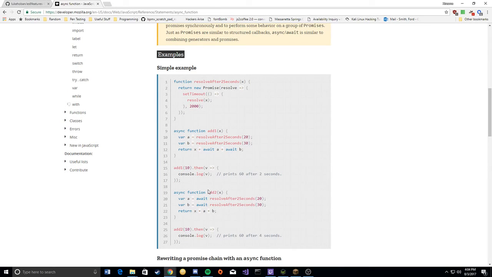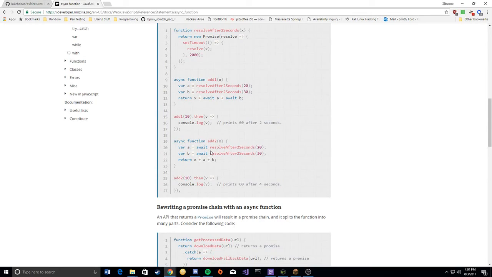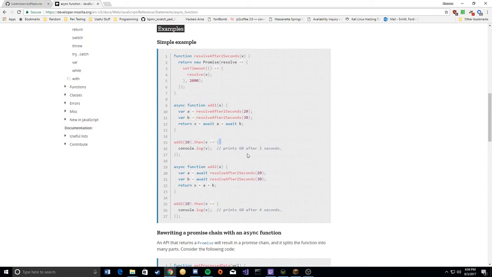One thing I'd like to note is with async kind of stuff, you get access to try and catch again, which you didn't used to in callbacks, because it forces this to wait for this asynchronous function if they have an await in front of it. As you can see here, add 2 will make it wait 60 seconds, and then add 1 would make it wait 4 seconds. But this would make it after 2. Just go into it, learn about it, learn the semantics, and that's all I have to say.